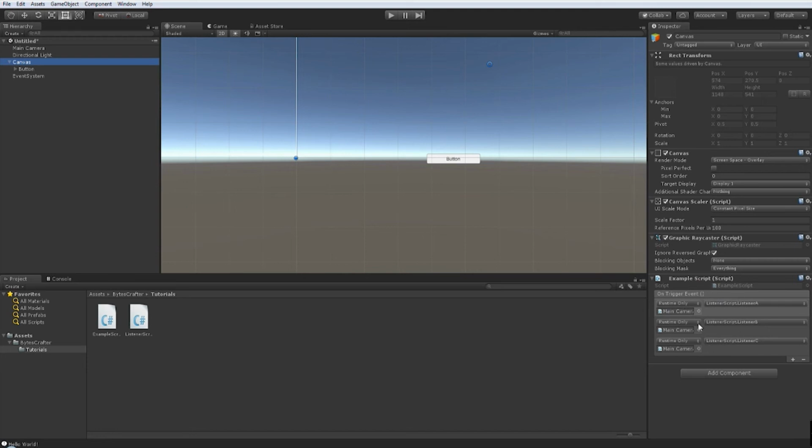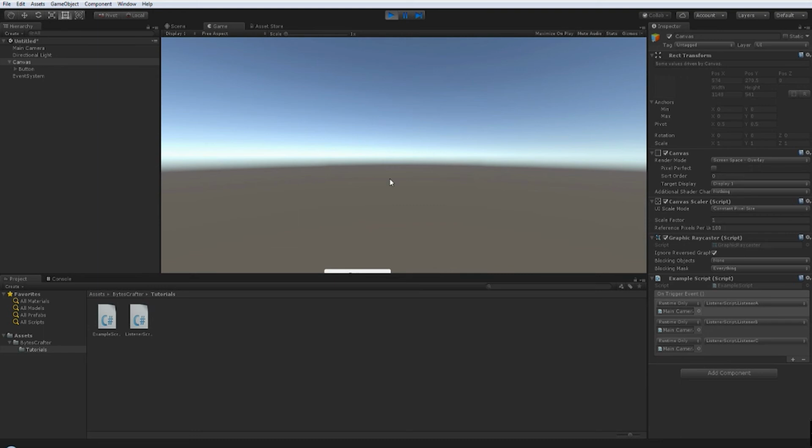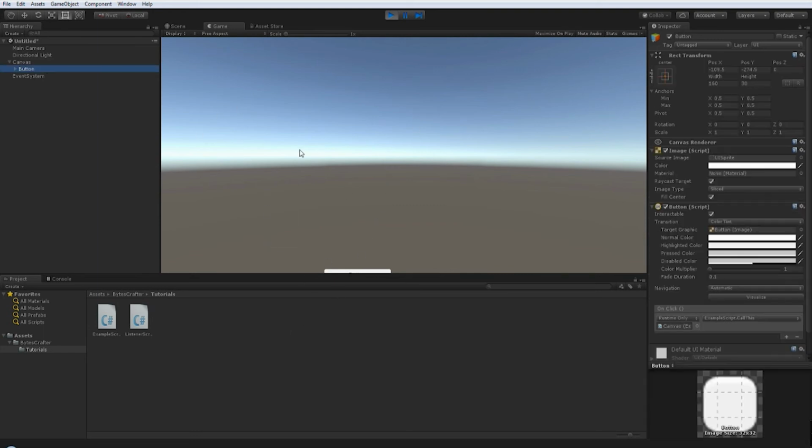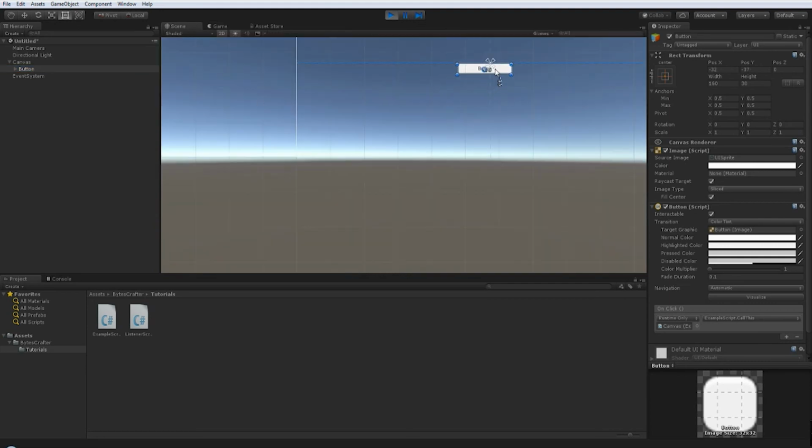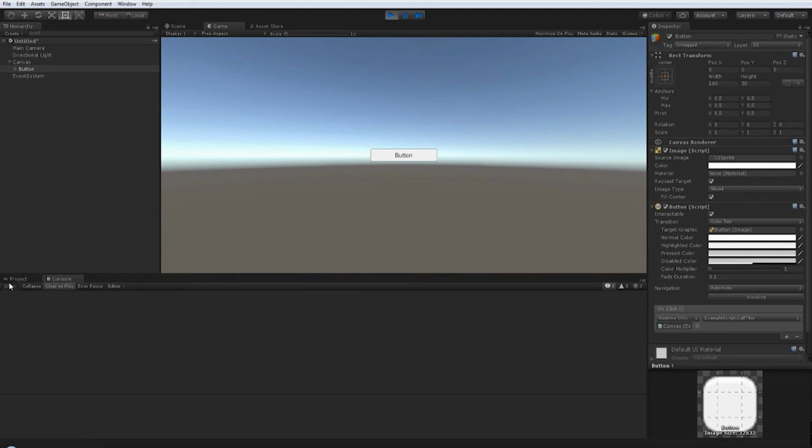Upon clicking the button, the example script will call the listener script, listener A, listener script, listener B, listener script, listener C. So we'll try to run Unity. So where is that again? Sorry, I'll try to move it to the middle, and then when we try, guess what will happen.